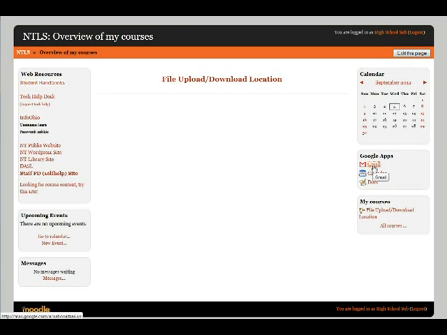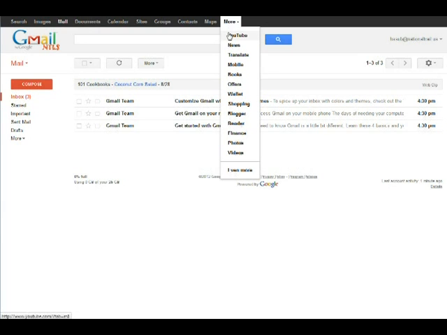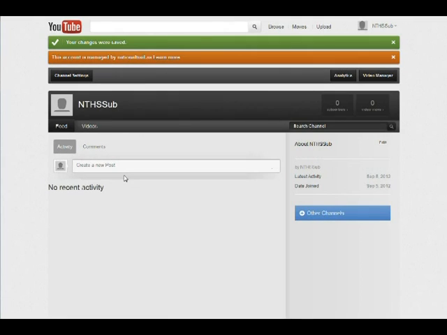We want to log into Moodle and then click on Gmail to get to our Google account. And once we're in Gmail, again, we go to the top line and over to the More. And right underneath More, the top thing should be YouTube. And we click on YouTube, we should see ourselves go right into our site. We should see our username in the top right hand corner. If you don't, it might say sign in. You just click on it and it'll automatically bring you right into the account. So then you see the upload button right next to it. We're going to click on upload to upload our first video into our YouTube account.